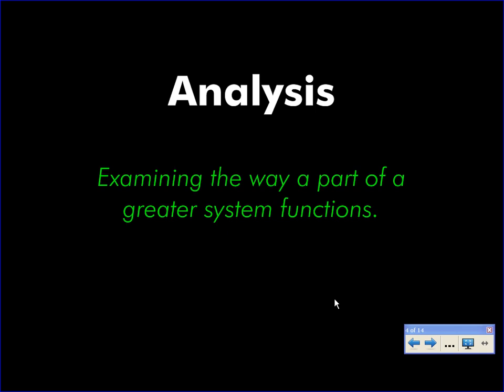If you tried to understand an entire system all at once without taking it apart, it would overwhelm you. If you tried to understand the human body completely in one go, it's too much. So you take it apart. Same thing happens with literature. The good analyst knows what he or she is talking about, does not talk about anything else, and focuses on that part only. Kind of like putting blinders on. You're only looking at that one thing. The good literary analysis claim focuses us on that one thing.